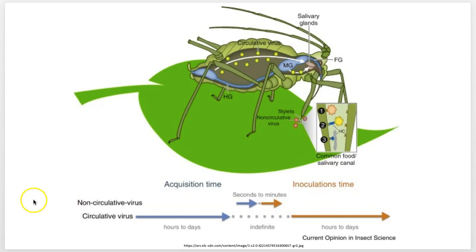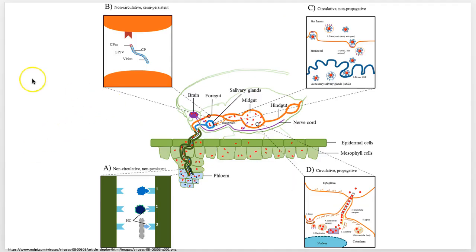But there are examples where you could have this aphid take a meal from one plant cell and then move to a plant cell just on the other side of the leaf, and even if the virus is just inside its little mouth parts there, it can still transmit the virus. That's just one example. There's a few different ways that we see different viruses exist here. For example, this would be that example where it just kind of sits inside their mouth parts.